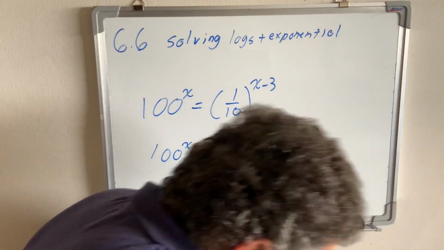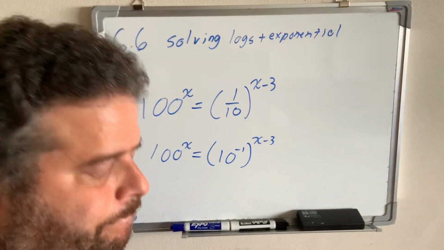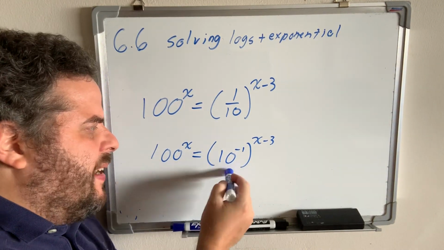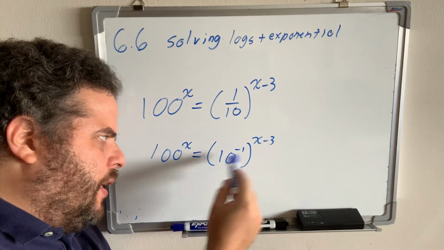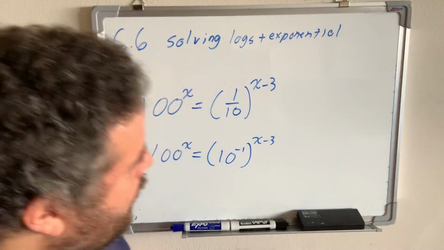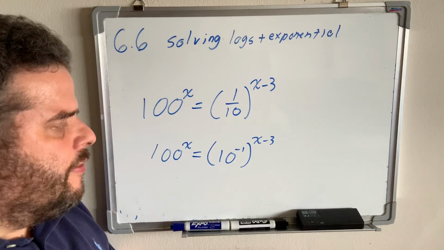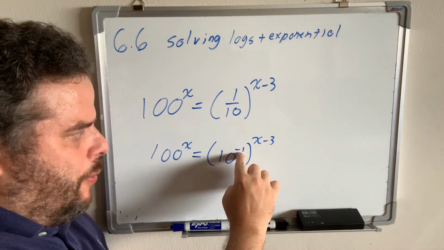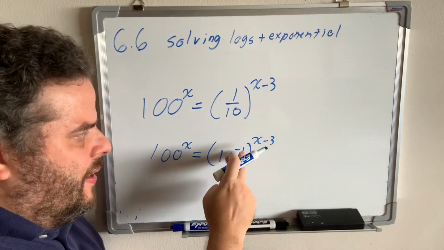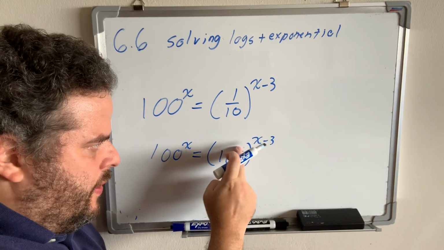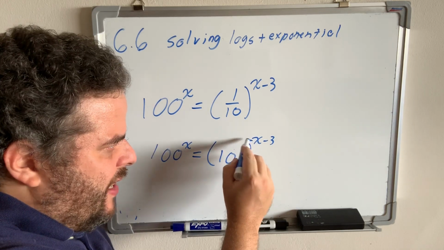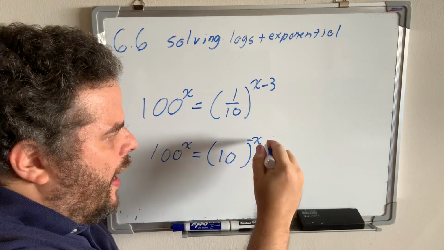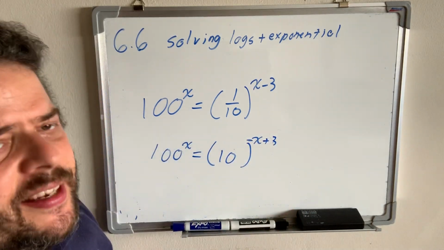Okay, so in order to continue, sorry about that interruption. Now still, I'm working to end up with the exact same bases here. I have a 100 here and I have a 10 to the negative 1 here. So still quite a ways off. Now, first of all, we have a power of a power property here. So let me go ahead and multiply this times this. This is going to turn into negative x and this is turned into positive 3. So I got rid of that negative exponent.